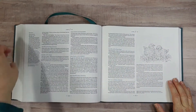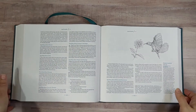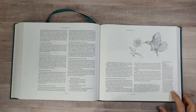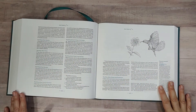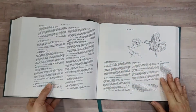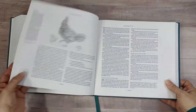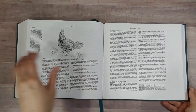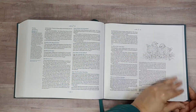This is a beautiful Bible. They talk about it being a coffee table book, and I can see this sitting on the coffee table. A lot of people here in the South have a family Bible sitting on their coffee table, and if you wanted something a little more modern, this would be an excellent Bible to have sitting out to possibly start discussions and encourage you to read your Bible more often. This would also make a good at-home journaling Bible, because at four pounds this is not something you're going to want to carry with you — especially not without it being in that slipcase, with the slick pages.